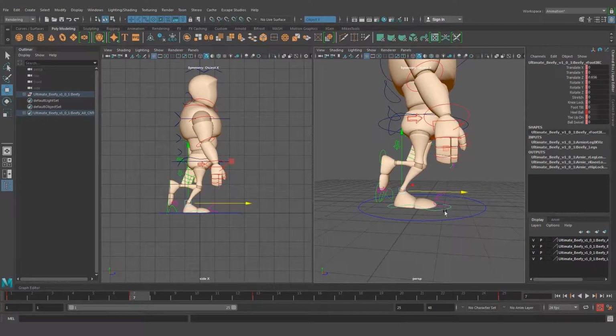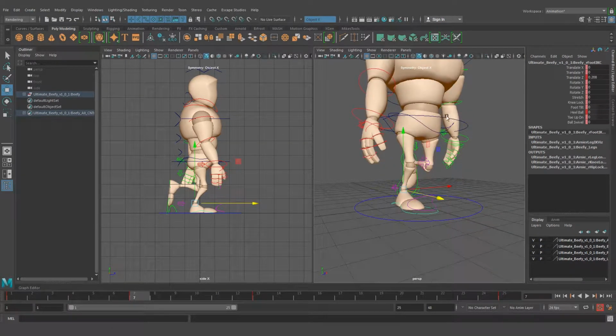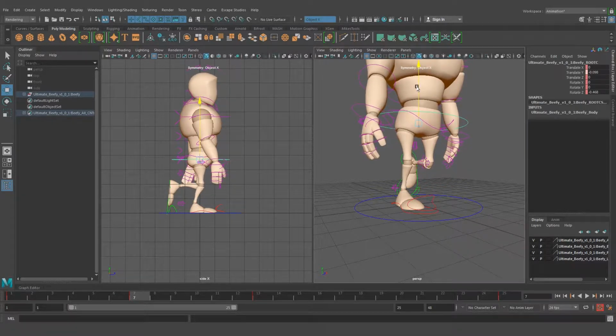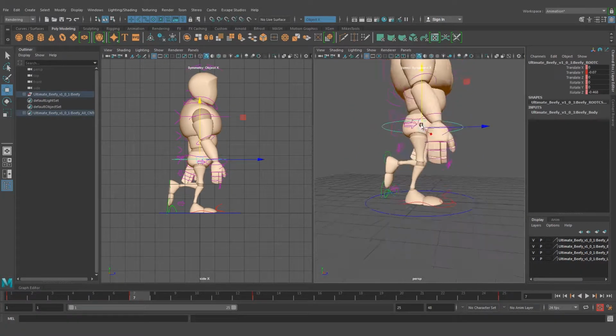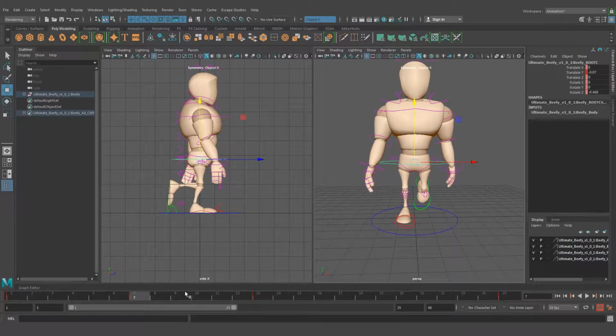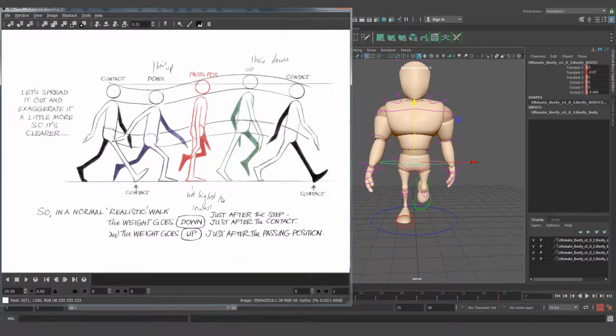Maybe this foot needs to go forward a little bit, and the body could go up a tiny bit more. I would say like this. And also we can check our hands as well.